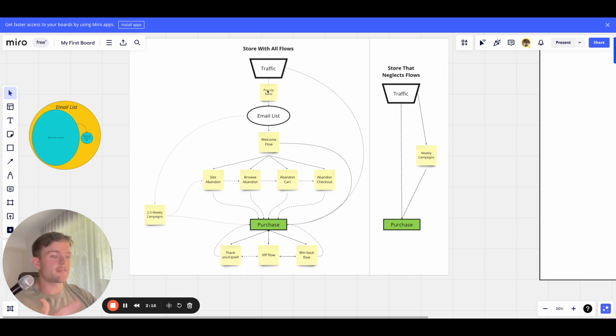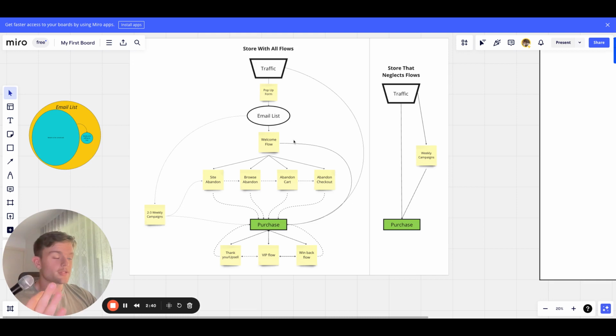They're going to be coming in as traffic, entering the pop-up form, hopefully entering the email list, because maybe we get 5 to 10% of traffic filling out the pop-up form. Then they're going to be receiving the campaigns as well as the welcome flow. Once they've finished the welcome flow, if they haven't taken any of these actions, they're still going to be receiving these campaigns designed to re-enroll them into these flows and then end up as a purchase.